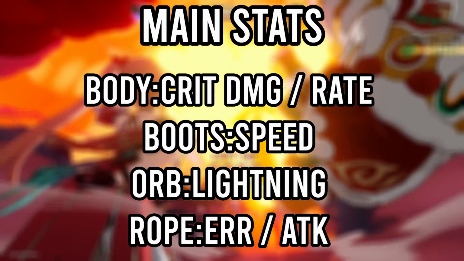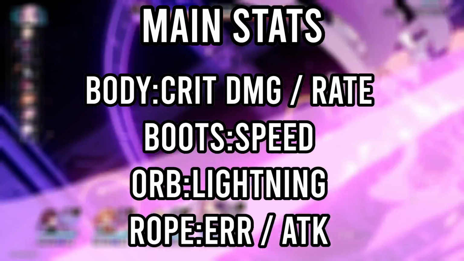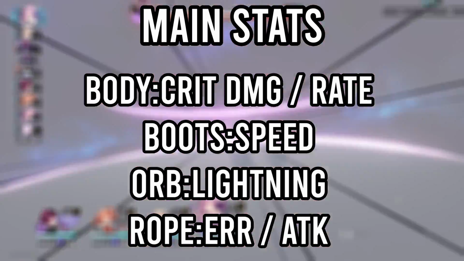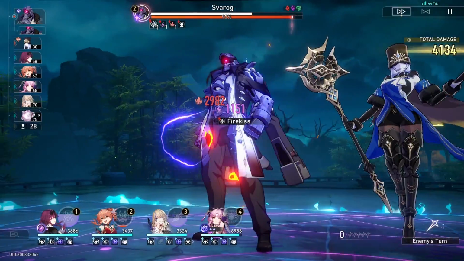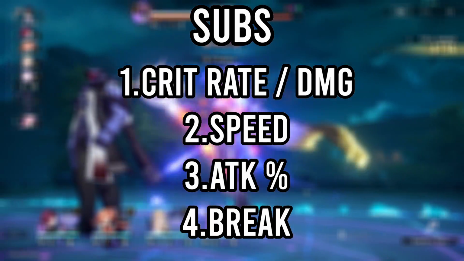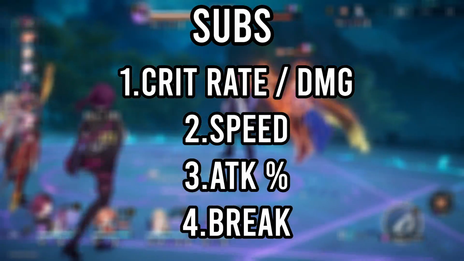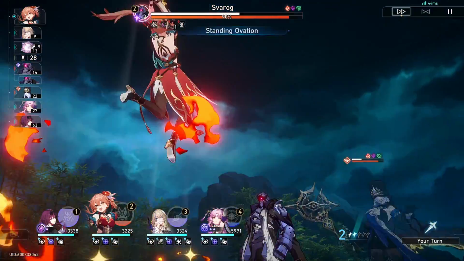On her body, you're going to be wanting to run either crit rate or crit damage here. On the boots, you're going to be wanting to run speed. On the sphere, you're going to be wanting to run lightning damage, and on the rope, it's going to be ERR or attack percentage here. Now, hopping into her substats, it's going to be crit, speed, attack, and break effect. This is going to be pretty standard across all the builds we talk about today because everyone does damage and everyone generally uses these substats here.